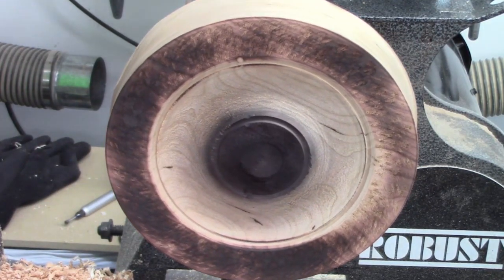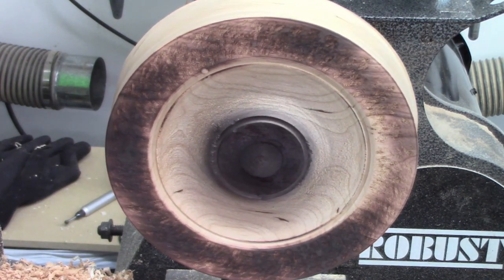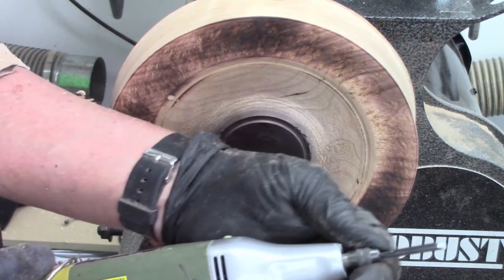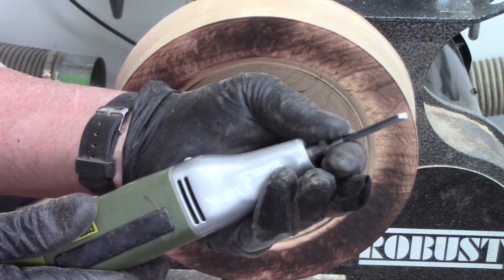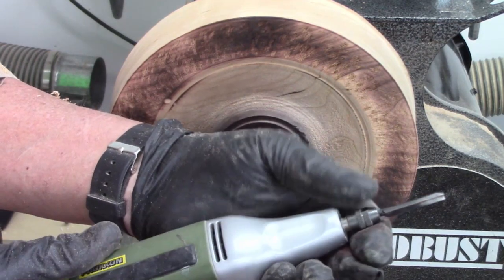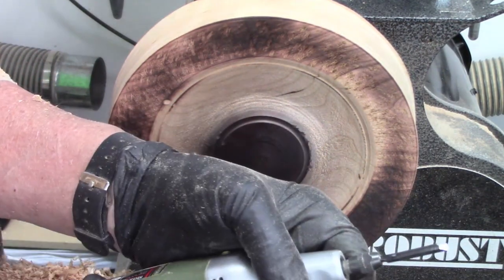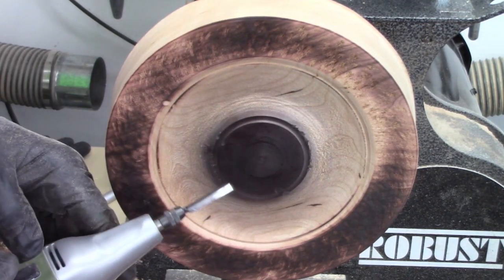Okay, this next tool I've got is a Proxxon carver. And I think this would be considered a reciprocating carver. And this is probably a really, really safe tool to use. I could probably put my finger on there, it wouldn't do much. So turn that on, and I'm going to just do a little bit of carving on the very center of this.